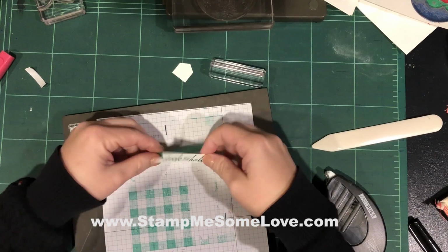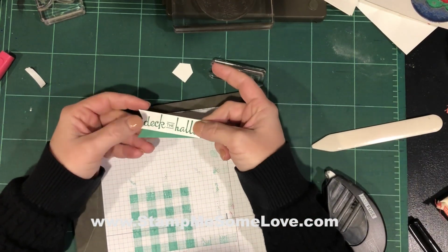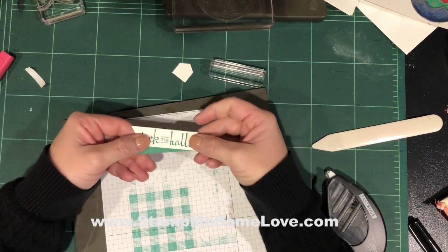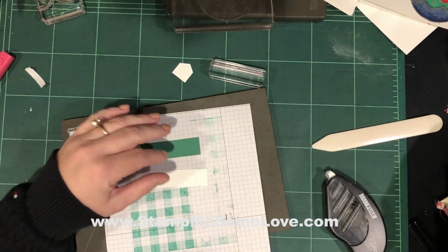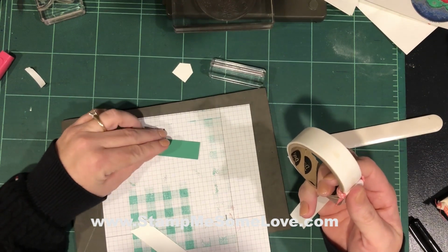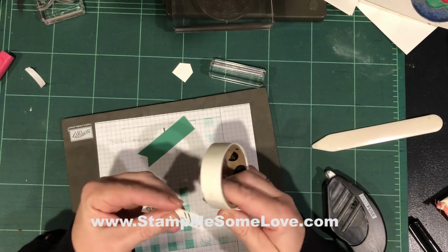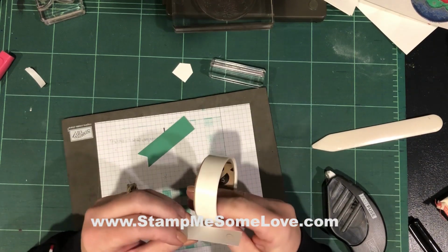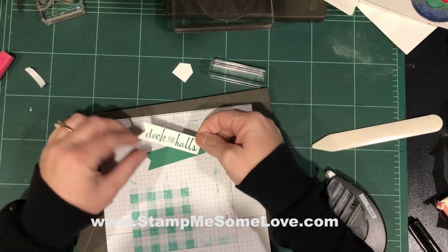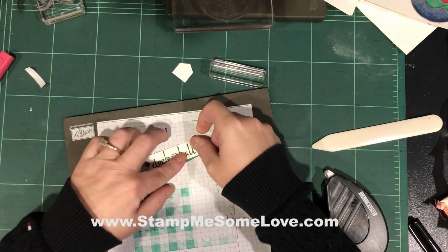All right, so I'm going to use a glue dot, and I want to kind of adhere it not straight. I want to make it kind of look like that. So I'm going to put glue dots on the back of my white. If I were to put it on the green, I may be limited. If I put it in the wrong spot, then you may see it. So I always try to put the glue dots on the back of the image that's on top. All right, so I'm going to just kind of lay it like so.